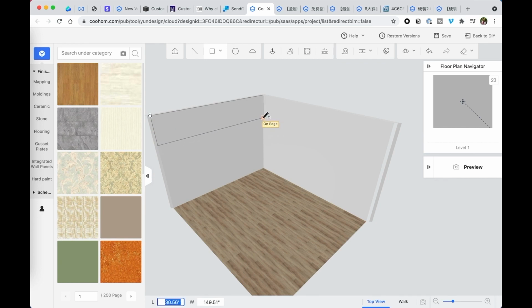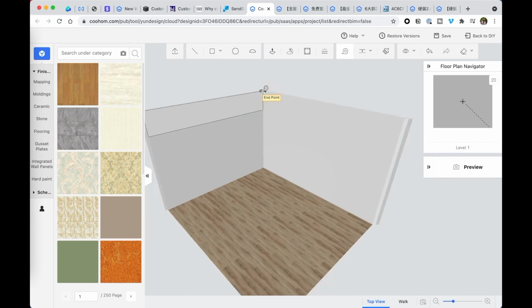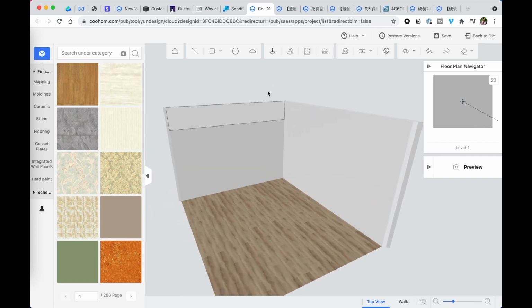Right now, you're seeing the exact dimension of the custom shape that we're going to draw here. Let's say our depth of the ceiling is 24 inches, and then we just type the same number. And there you go. We can also verify it using the measurement tool to be exact. We missed it a little bit, but that is okay.